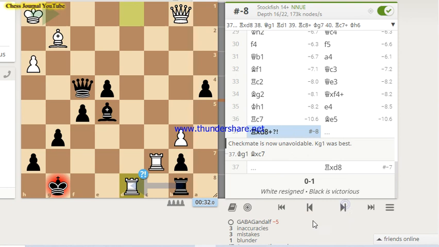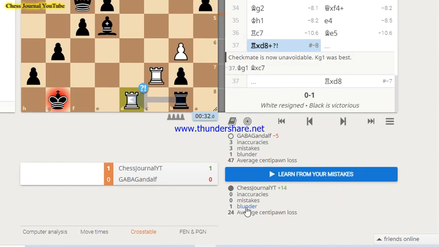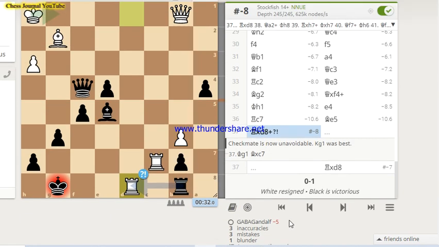Yeah, so I think that's all. So in total, we made one blunder. They made one blunder. Three inaccuracies versus zero inaccuracies, zero mistakes.